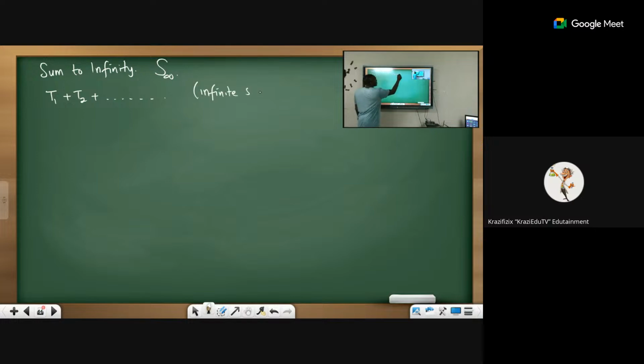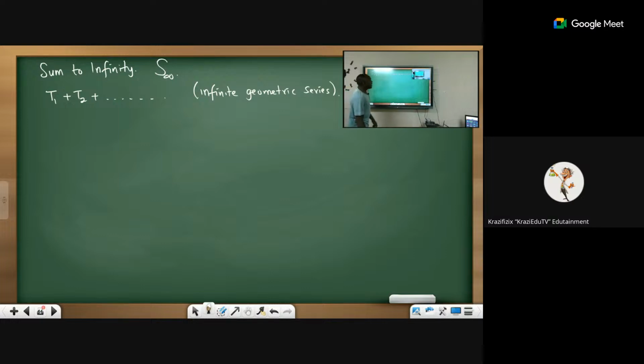Infinite what? Series. Or infinite geometric. Let's put the word geo, because we only do this for geometric. But it could work for both. No, for arithmetic, no. You see, because geometric is a fraction. You would see what I'm going to say as we go on. It's going to get to a point where we call converge, where an addition of the next term will make no impact. Or you'd see it just now.